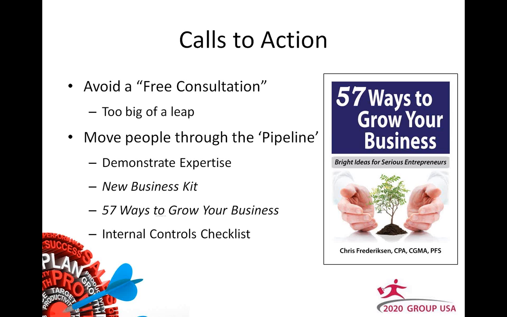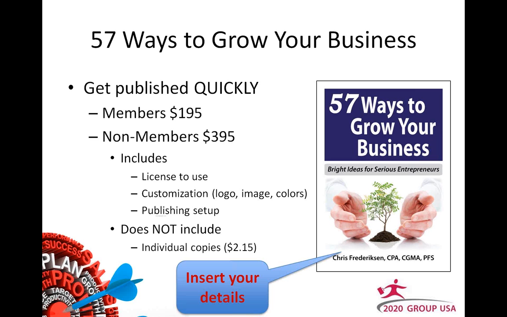So 57 Ways to Grow Your Business, we're seeing a lot of members take us up on that, and a bit more information on that is we do all the customization for you. So it's a professionally published book that you can distribute to your clients, to your prospects, to your referral sources, and I'll be honest with you, it is probably one of the best marketing tools we've used in our CPA firm, and we've done a lot of things. We've tried a lot of things, and we've spent a lot of money on glossy brochures and nice marketing materials that promote our firm. But when we shifted it and said 57 ways to grow your business, the response was dramatic.